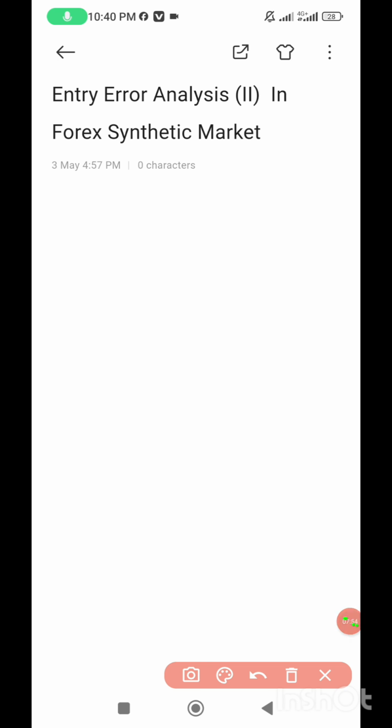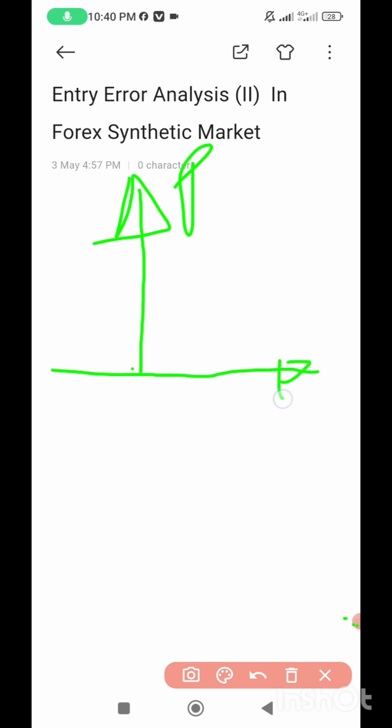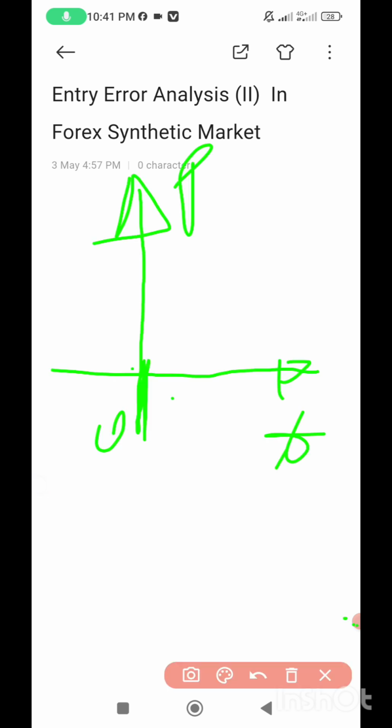So right now we start with the 2D form of the price function P, and then we draw the price on the vertical axis and the time on the horizontal axis. So we have the origin. I'm going to introduce the error axis later in this discussion, in the practical part. When you have the price and the origin, then you have the time on the horizontal axis, and the error will come in as a third axis, but I'm not going to draw it. I will draw it later.